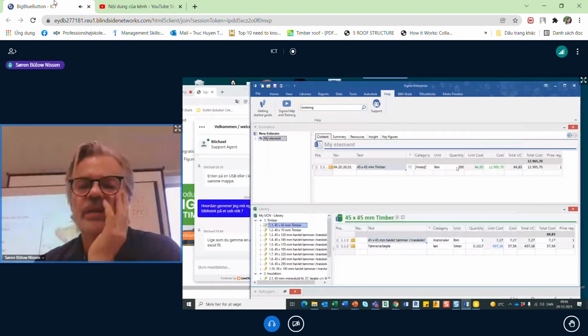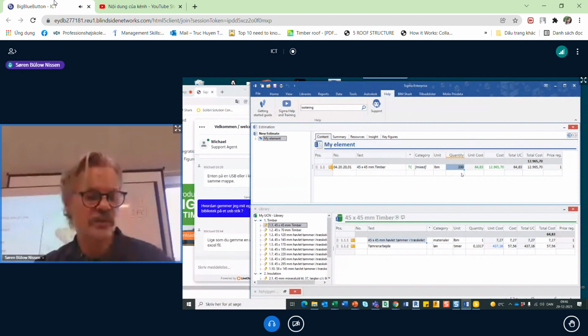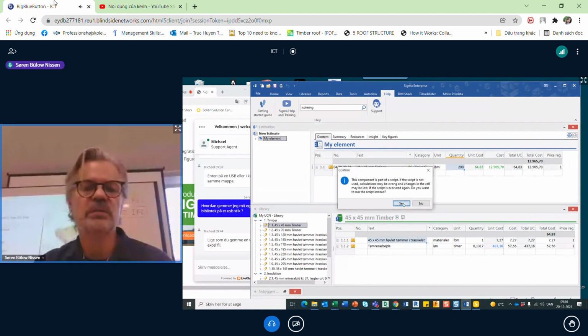And this is the quantity, 200. Well, it's not going to use 200. Here, the quantity should come from Revit. Otherwise, you can choose no. The part of script is not used.